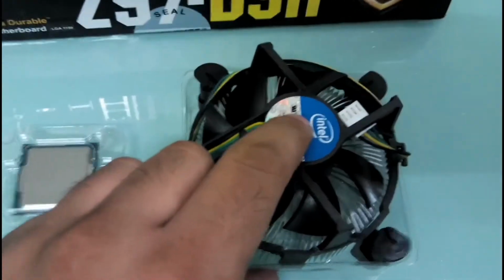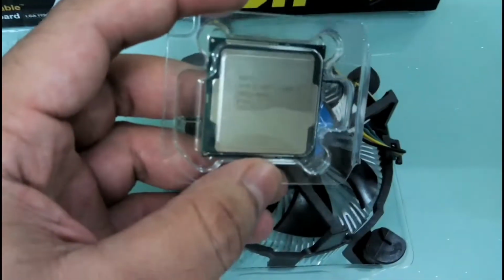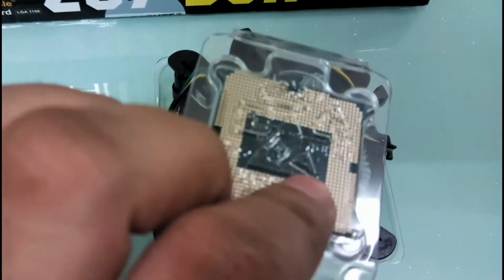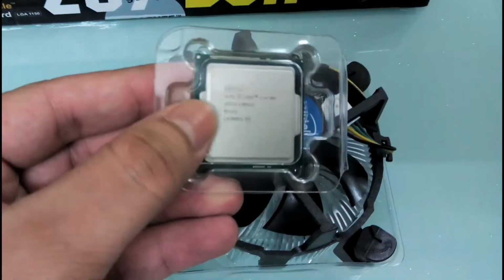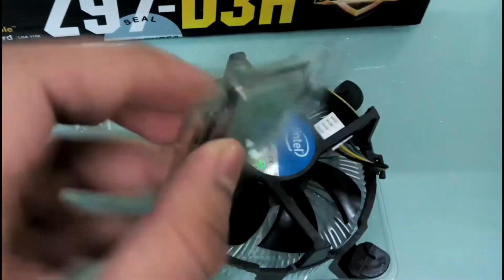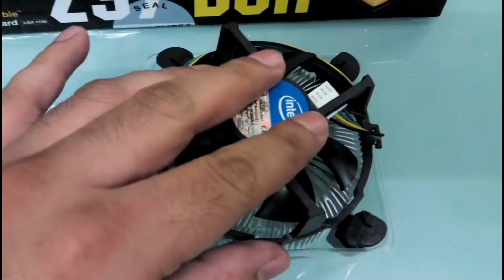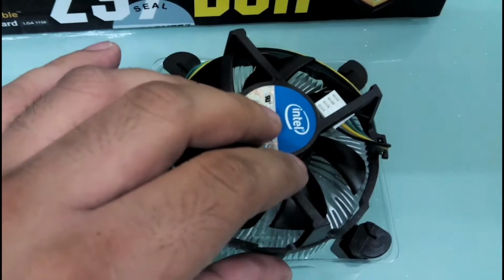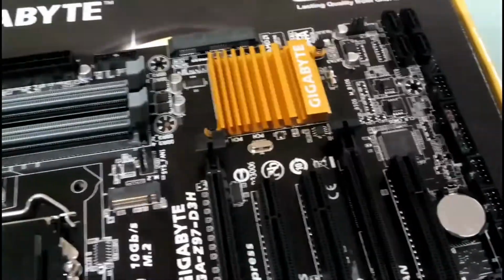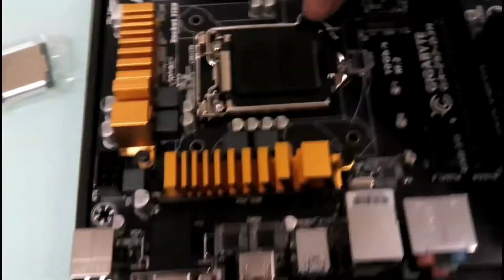So this processor runs at 4 gigahertz. It's an extremely fast chip, and it is the best as of today. As far as I believe, as far as my knowledge goes, this is the fastest chip that you can buy today from Intel. AMD doesn't even come close with any of its chips. Okay, and so we'll be installing this now. So we'll take the motherboard again, and first you have to take this pin out.